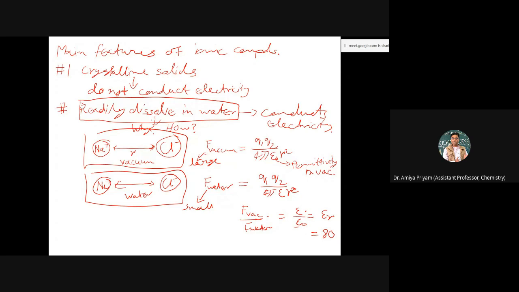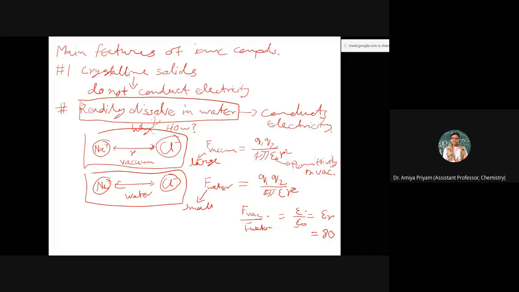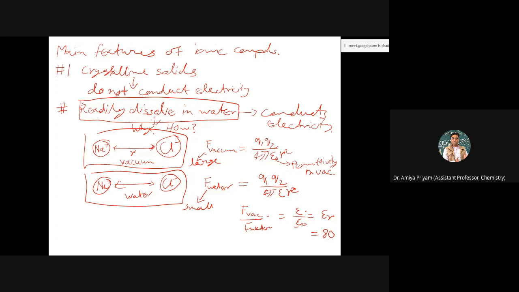So the force is weakened. So आपका जो force of attraction है वो 80 times कम हो गया है. Number one, it is now easier to pull them apart. It is easier to separate the two ions, just focusing on two ions, we can say that. So the first point is the dielectric constant. This is relative permittivity, or the dielectric constant, which is a ratio of the two forces. So if you have to calculate it, this is the way it is done.